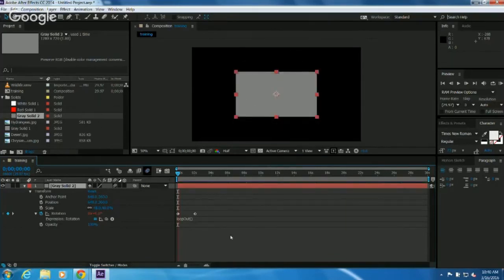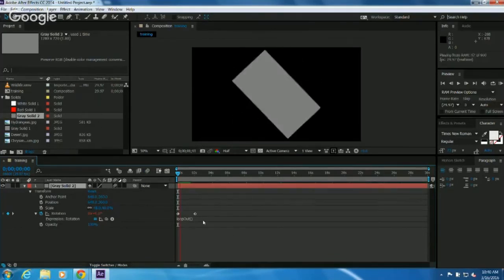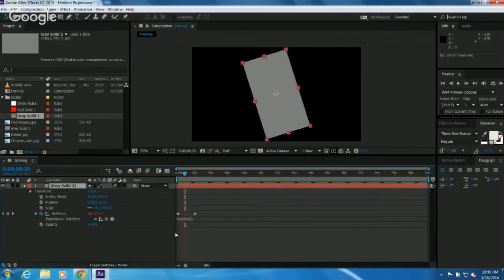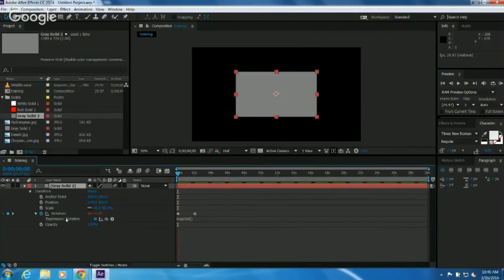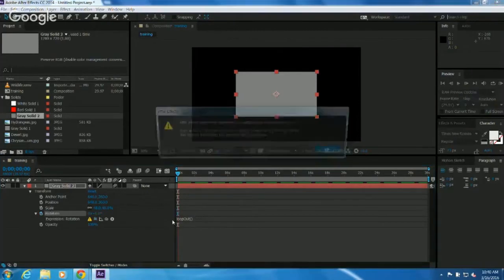Turn it off. Okay, so for the loop, what did you get on the keyframe for it to come up with that option? Okay, so for the loop option, you can type expressions to any transform property. For now, I wanted to loop out rotation. So let me go ahead and delete the keyframes for now, so you can see it.